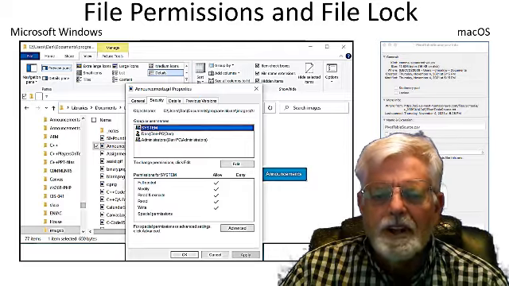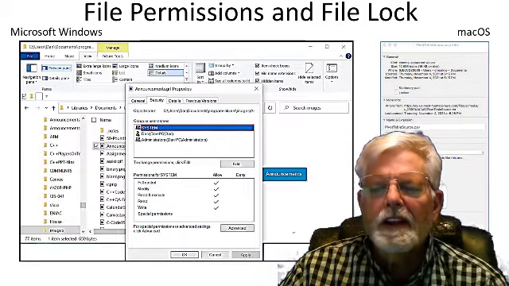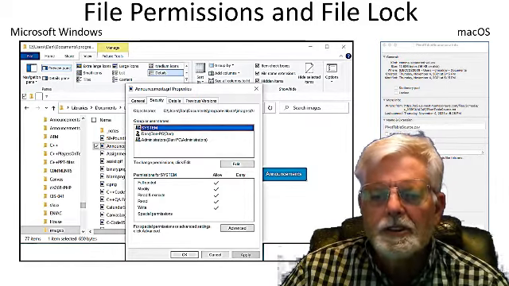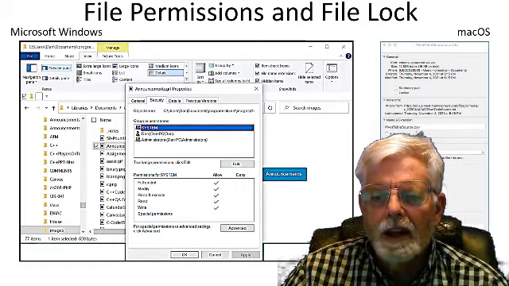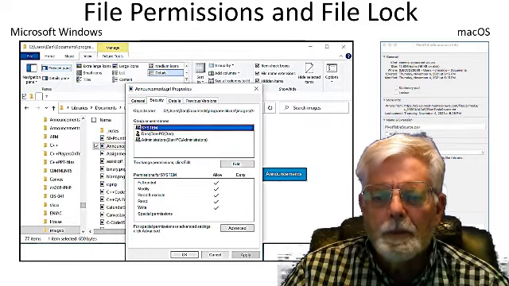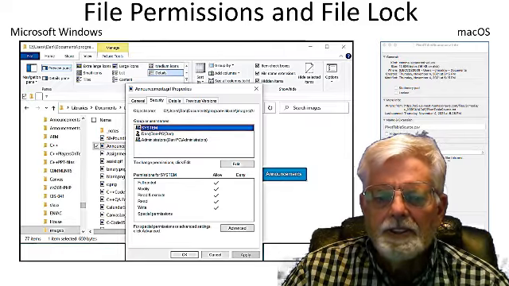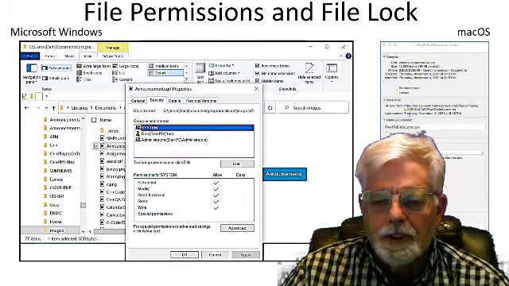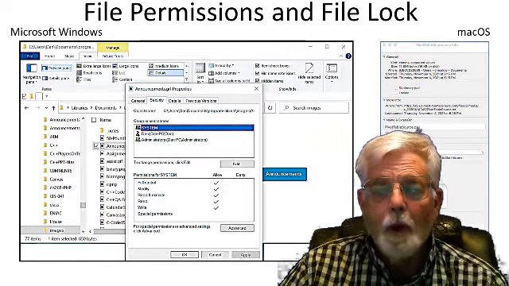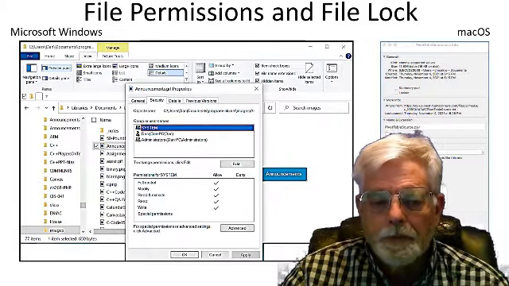File permissions. Select the file on Windows File Explorer. Right-click the file name and select Properties to see information about a file, and then click the Security tab. File permissions for modify, read and execute, read and write can be set individually for the full system, the current user, in this case it's me, Dan, or for the administrator.